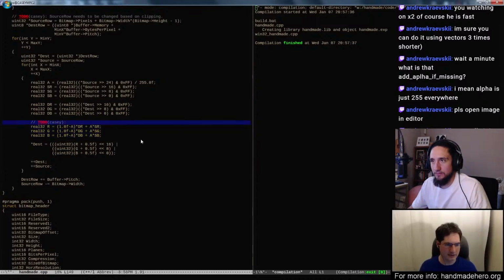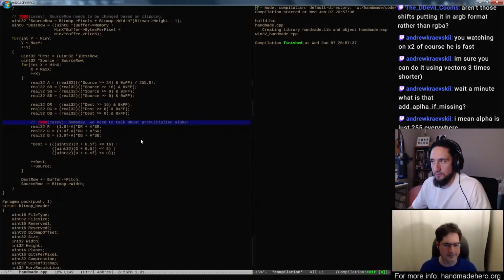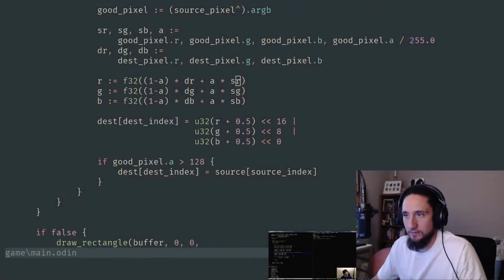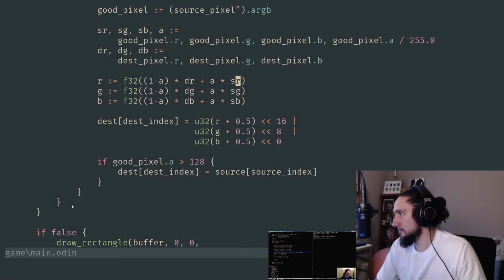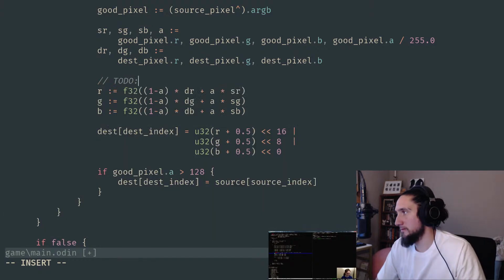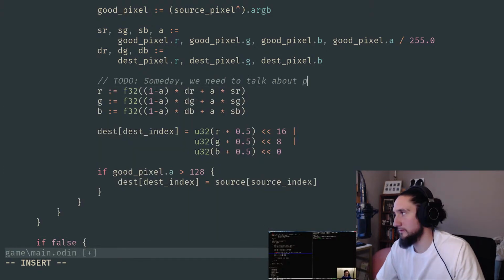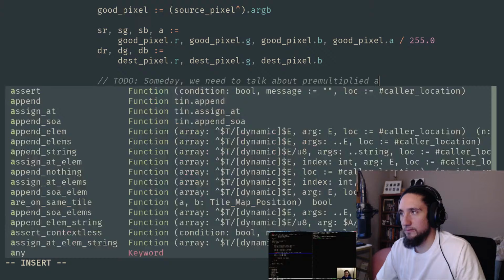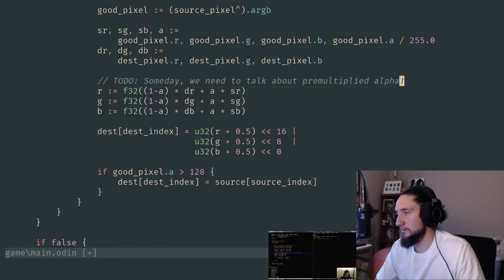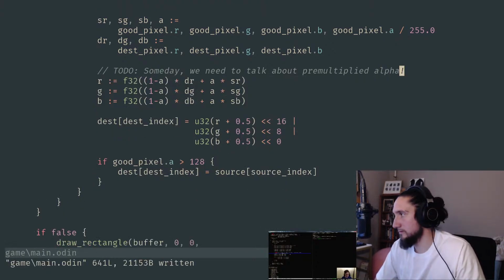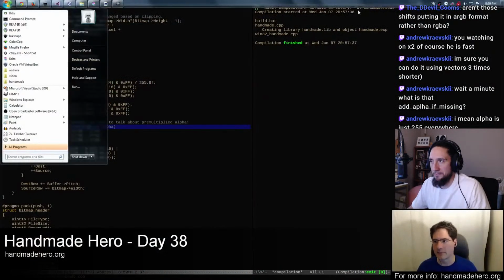So what I'll also say here is, to do, Casey, someday we need to talk about pre-multiplied alpha. Because we are not talking about that at the moment. But now is not the time to start that discussion. Suffice to say, this is not pre-multiplied alpha. But I'll just leave that for a little thing that we can talk about later on, because at the moment it's really not something that you need to think about whether it's pre-multiplied or not. But it is something that we will have to think about a little later on, because it affects the math in very important ways, and we will need to switch to using pre-multiplied alpha for our final assets and so on.